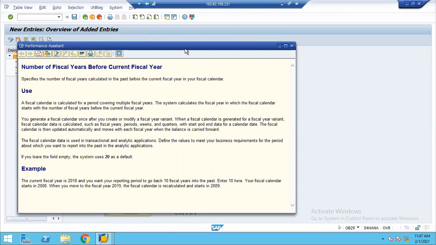We generate a fiscal calendar once after we create or modify a fiscal year variant. When a fiscal calendar is generated for a fiscal year variant, fiscal calendar data is calculated, such as fiscal years, periods, weeks, and quarters, with start and end dates for a calendar date. The fiscal calendar is then updated automatically and moves.